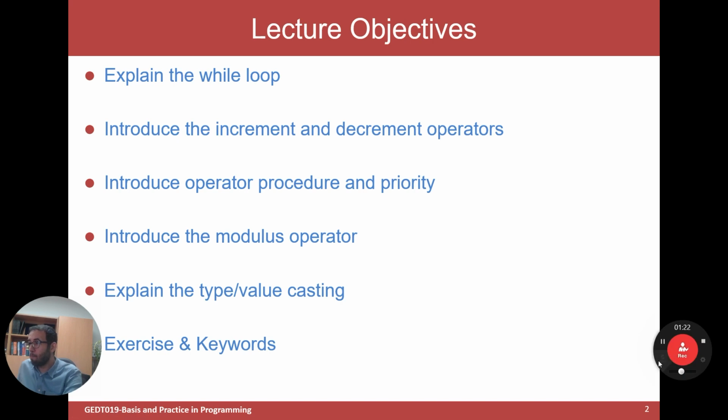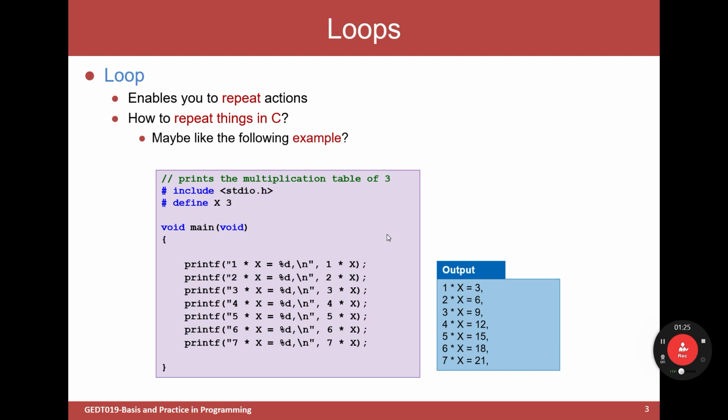So, let's have a little introduction about loops. Imagine we have this situation. You would like to create a software which will teach kids how to multiply numbers by 3. So you have 1 times 3, 2 times 3, 3 times 3. Imagine you have this kind of simple software, and you would like to print the same sentence every time, but only change the number, with x being 3. So this is the software.